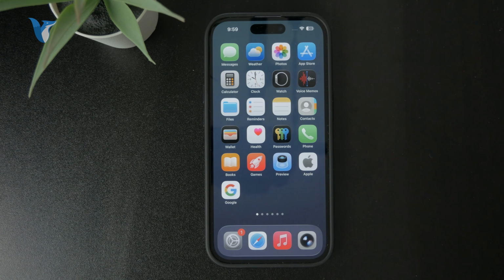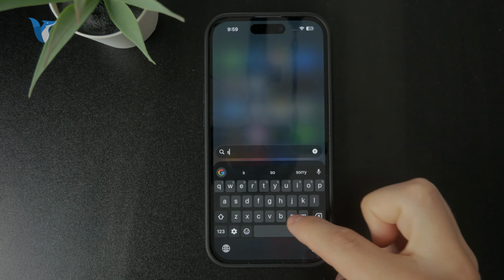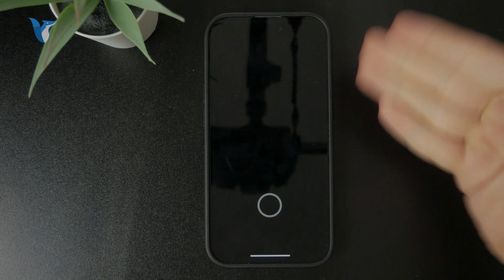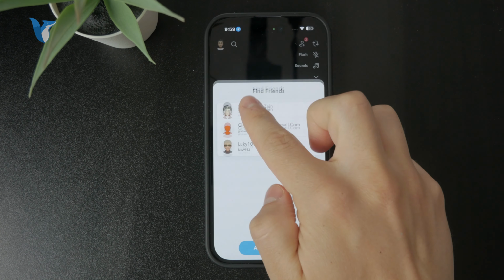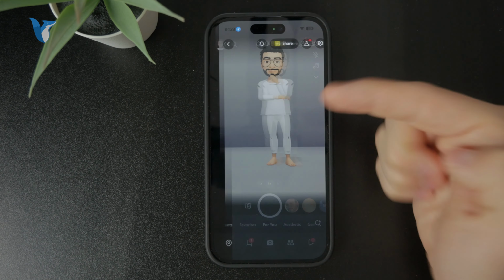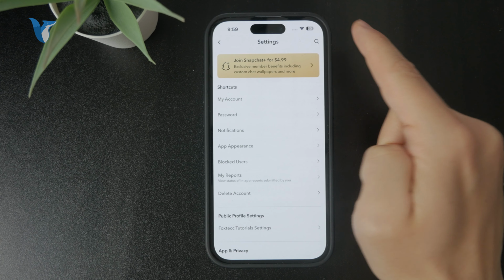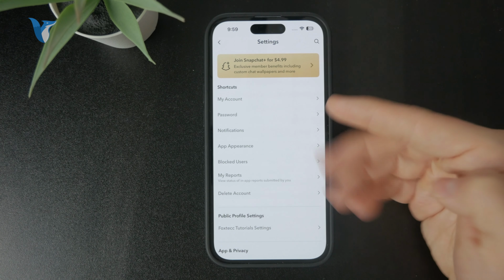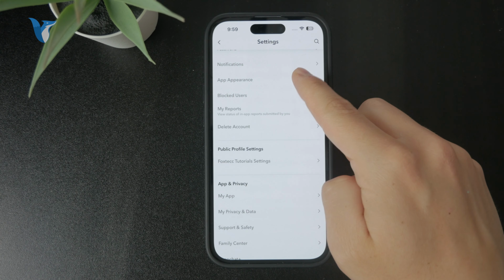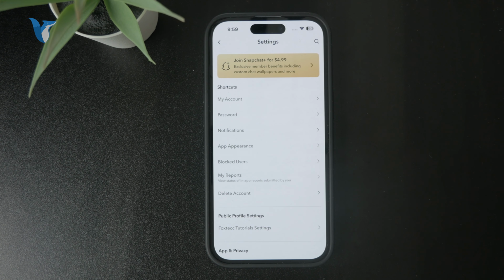So you open up the Snapchat app, ensure just like always that you are signed in and ready to use the app normally, and then tap on your profile to proceed to this page where you can find the settings, which is the gear icon in the top right. So you can get there, and obviously plenty of things which you can change and whatnot, right?